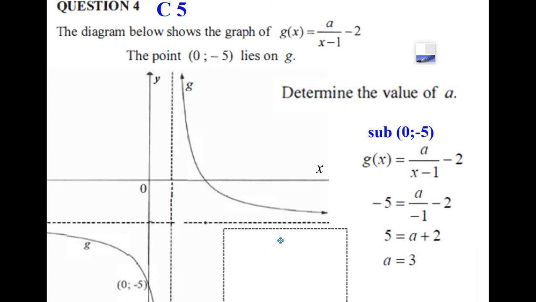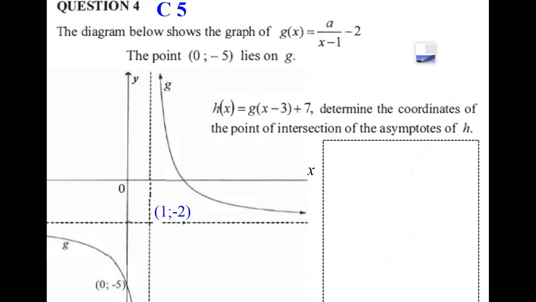Well, what do we do here? All we do is, well, it looks like the person in this memo multiplied everything by negative 1. It changed that into plus 1, so just a, that into 5, that into 2. And then they subtracted 2 from both sides. So a is equal to 3. Okay, let's look at the last question.